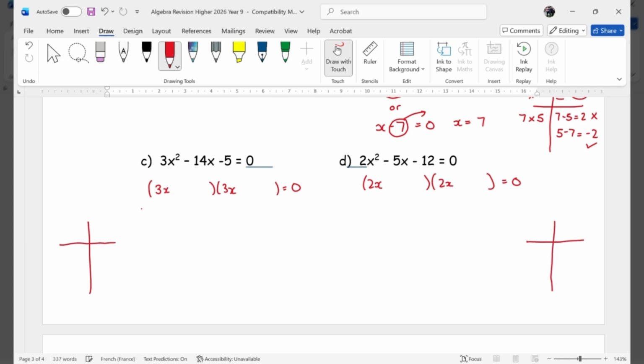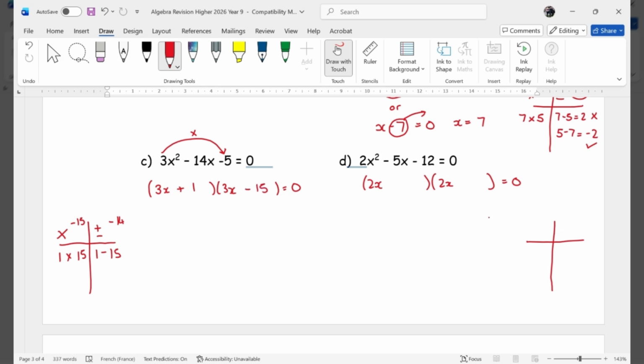Okay. The second difference is, if there is a number before the x squared, the end number here has to times by that to create a new end number. So in team, we're timesing to make the end, but the end, I've got to times it by 3, so the new end number is minus 15. However, the middle number is still minus 14. The pair I'm looking at there is 1 times 15, and to make minus 14, I'm looking at 1 take away 15. So plus 1 and take away 15.